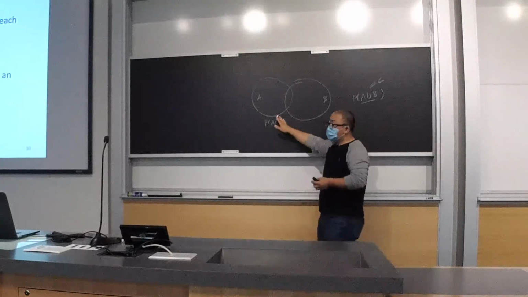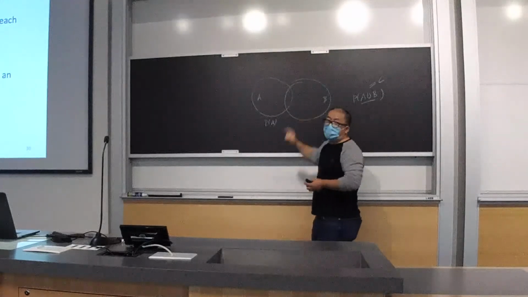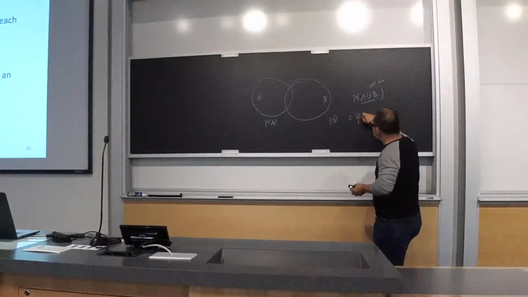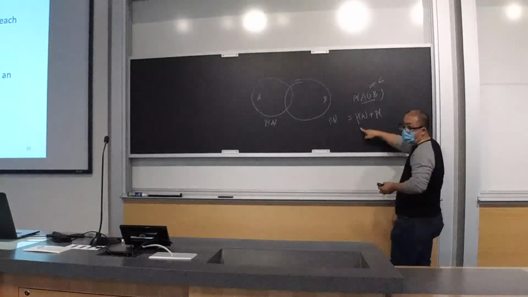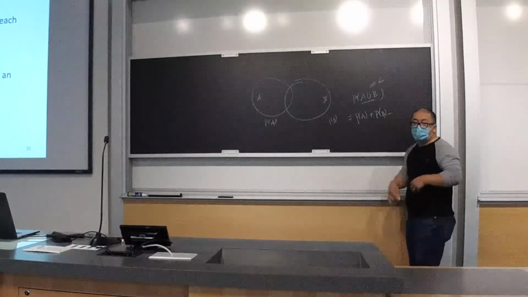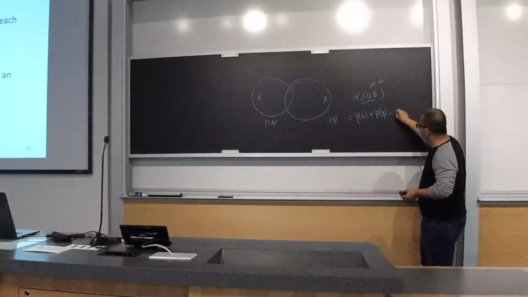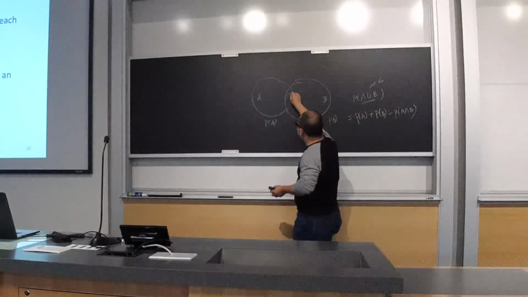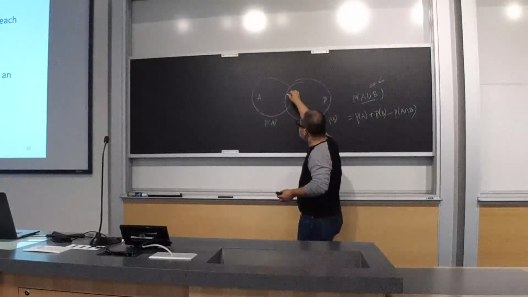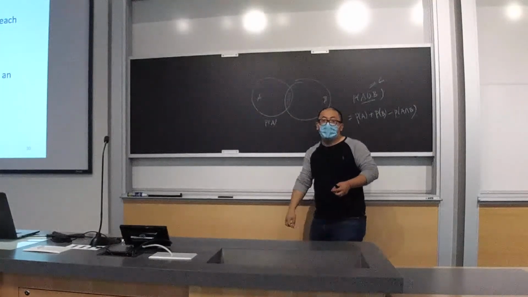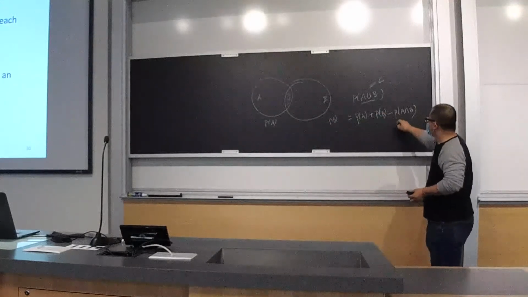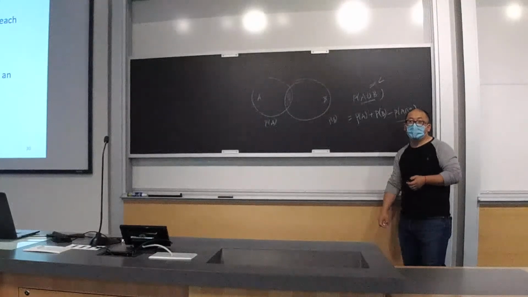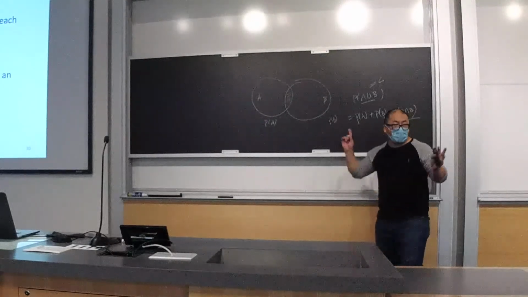Essentially, to calculate the area of A union B, how do we do that? We can simply add the area of A, which is P of A, and the area of B, but we subtract A intersection with B. Why? Because if we add A and add B, we actually add this overlapping part twice. So we minus this overlapping part to ensure it is not double counted. This is really how we understand this equation.